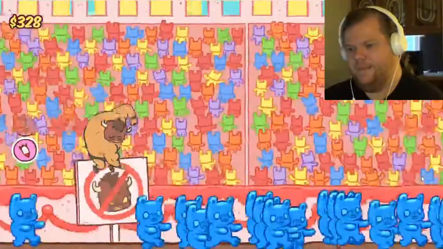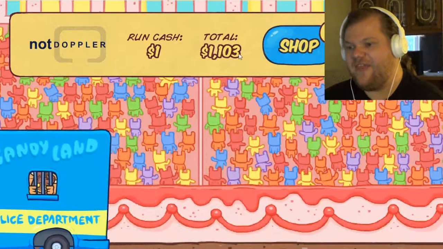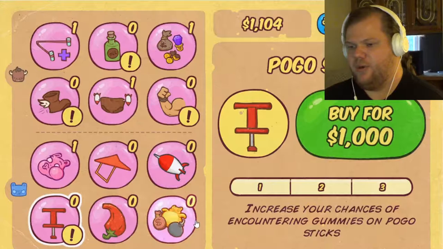Get him. I can do it again. Get in that big group. Yeah! Do it again. Nope, I'm not gonna make it. I'm getting there, though. Look at that, $1,000 that time. Awesome. Well, $500, but now I got $1,000. Okay, gummies make you bounce higher and lose less speed. Increases your chance of encountering gummies on pogo sticks.